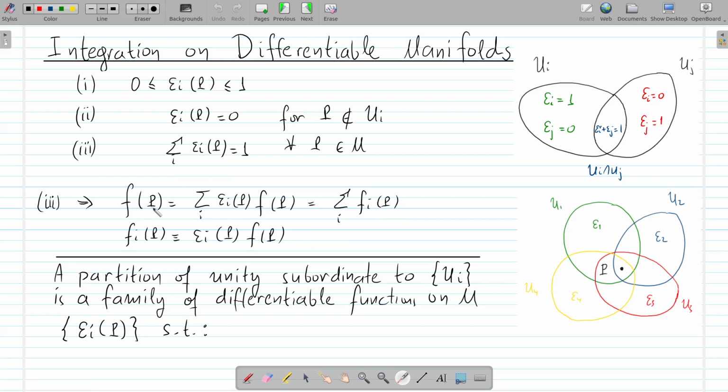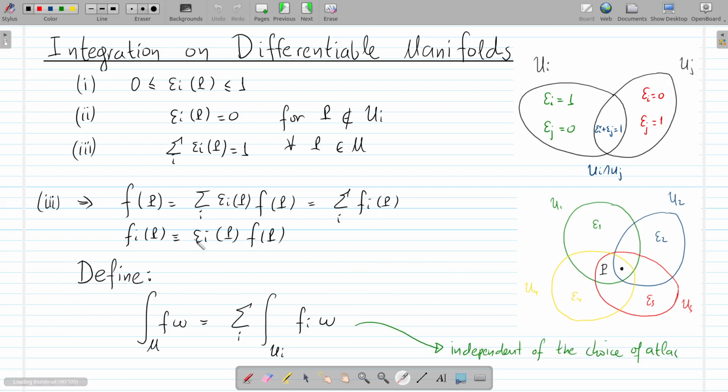Then a function f at a point P can be trivially written as the sum of epsilon I, which is 1, times the function, but now we use the notation fi to denote the function f multiplied by epsilon I. And then we can define the integral of f omega over the whole manifold M to be the sum of those integrals that are done each one separately on each member of the chart. So we take each chart separately, we pick up the corresponding member of the family of the partitions of unity, multiply the function f and obtain fi, and then we compute this integral by doing an ordinary n-dimensional integral in Rn. At the end, we have to sum up all those values to take what is called the integral of f omega on the manifold M.